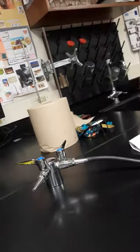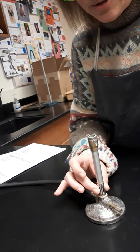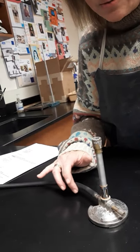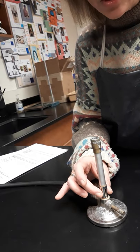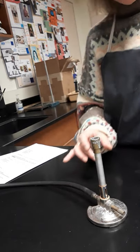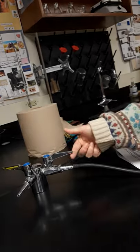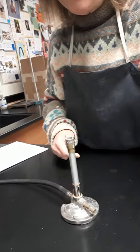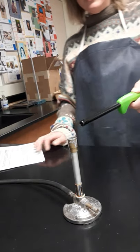Reaction number one says to light your Bunsen burner. If you take a look at the setup I have here, here is the gas jet. It's got a hose connected to my Bunsen burner, and I'm able to adjust the amount of oxygen that gets mixed with the gas by turning this little gadget at the very bottom. I'm going to turn on my gas jet so that it's parallel to the nozzle, meaning I'm getting the maximum amount of gas, and I'll let it run for a moment and then light it.